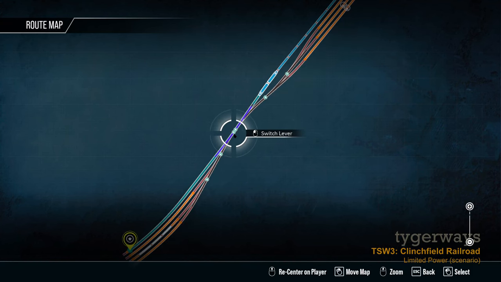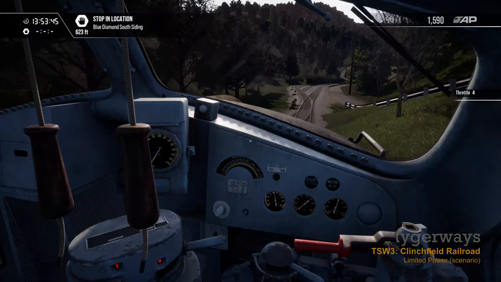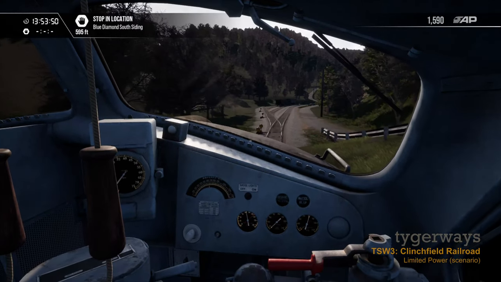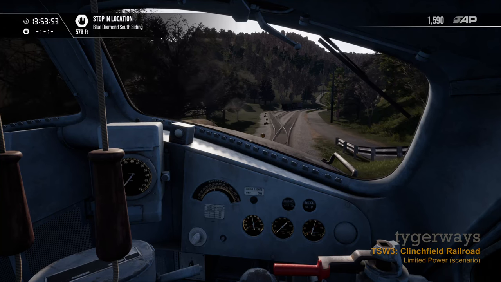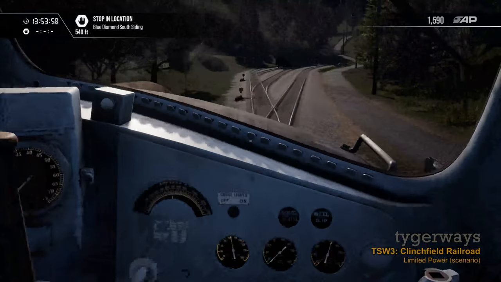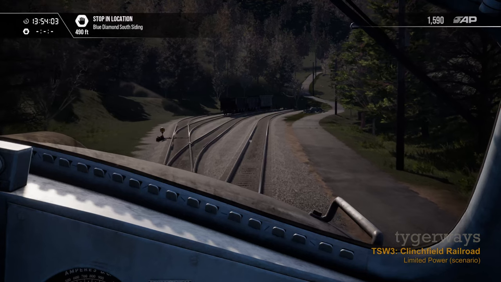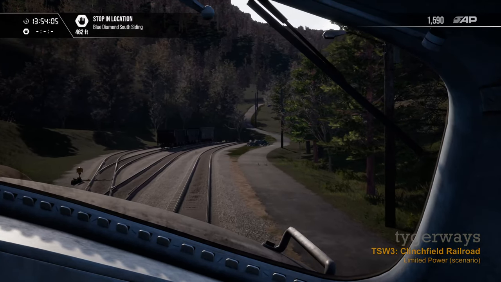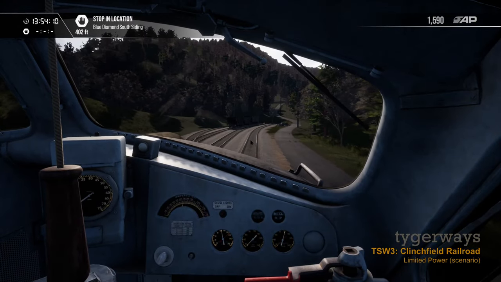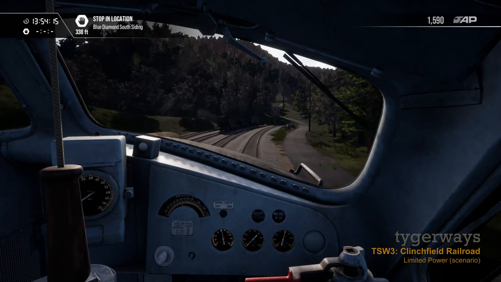Let's just check if the switches are all right. They are. And you can see this is actually the end of the line here. There is only a footpath that leads even further up the hill, but the tracks end. And this is just the shunting head for us.